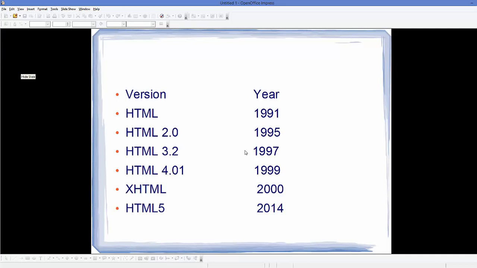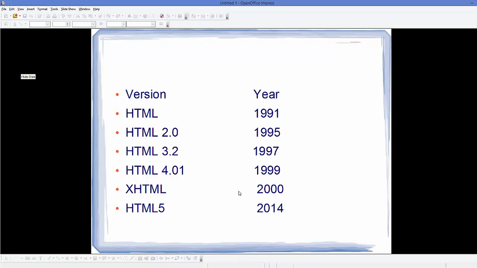In 1997 the third version, HTML 3.2, came, and in 1999 the fourth version came, which was 4.0.1. In the year 2000 came the version called XHTML, and recently in the year 2014 came the newest version of HTML, which was HTML5.